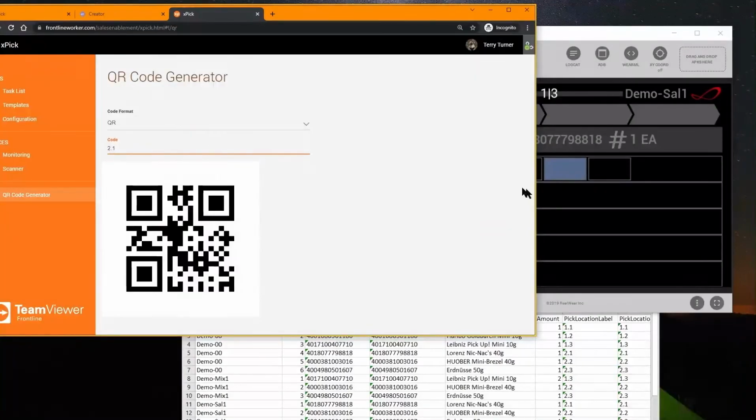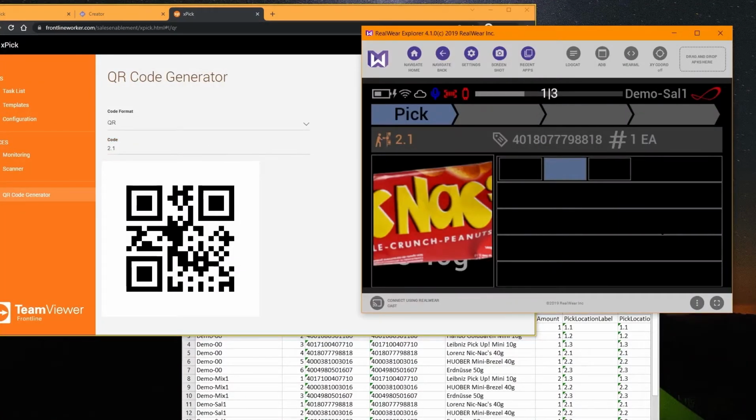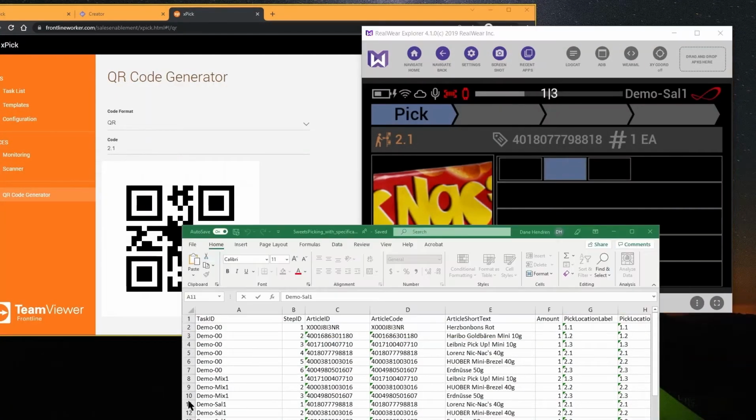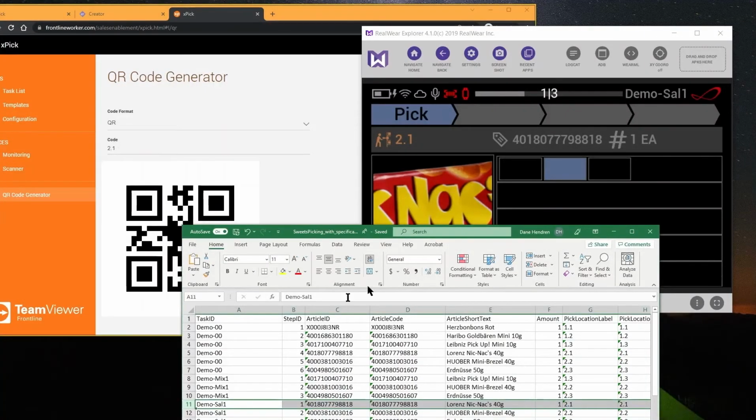And that's going to open in the next one. So here again we see the descriptive text of the snacks, and again the image, we need to resize those. I have the top left oranges highlighted and the pick, so we have the pick location that needs to be filled out. The 2.1, which we can see there, needs to be used, and then it's going to move us on to the next area.